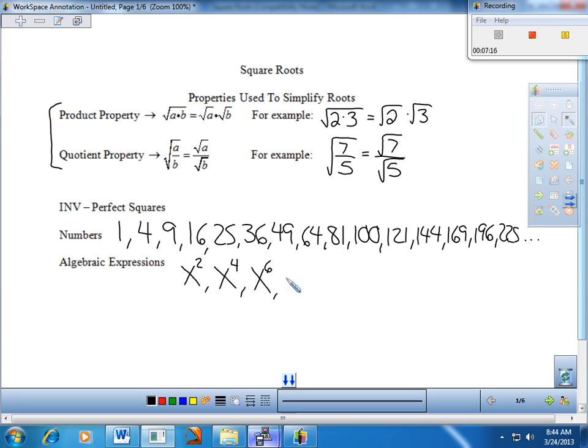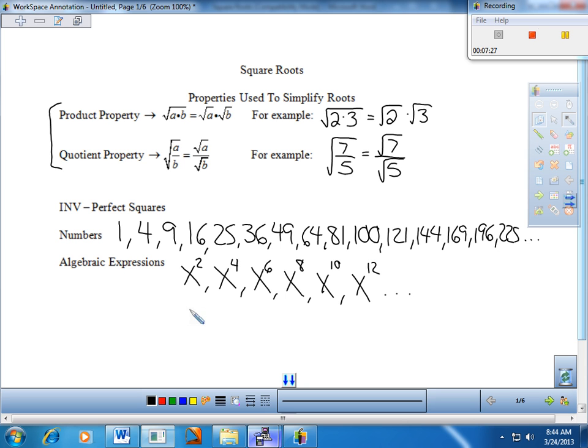So just to expedite this along a little bit, everybody, the next one would be x to the 8th. The next one would be x to the 10th. The next one would be x to the 12th, etc., etc. Okay. Now we're going to go one step further with this, just to kind of write a couple things below. If you want to write it in, I would recommend it. If you don't, that's quite all right. But I guess I would ask us, what would be the square roots of each of these powers? Another way to phrase that would be, what squared would give me each of these terms that you see that I'm circling on your paper?